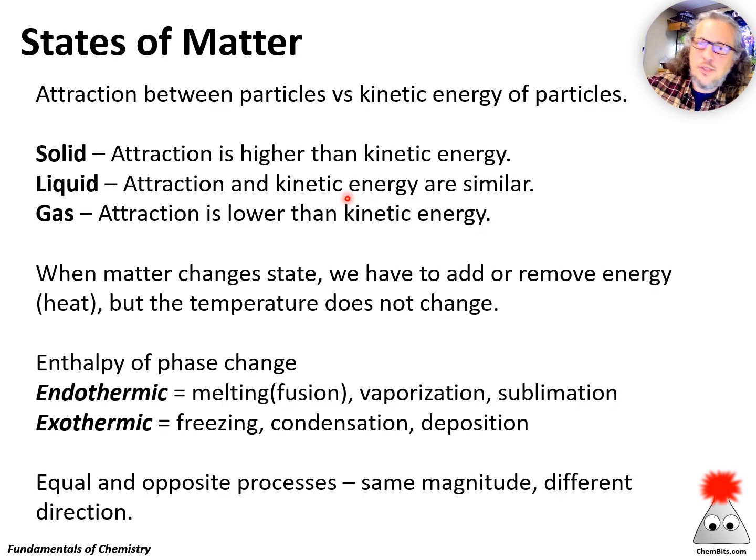So first of all, just some pretty straightforward states of matter things. You've probably talked about these 15 different times in the past. But when we're talking about states of matter, what we really are looking at is the attraction between particles versus the kinetic energy of the particles. You've probably talked about states of matter in a bunch of different ways, but this way is really looking at the energetics of what's going on. How fast are the particles moving compared to how much they want to stick together?